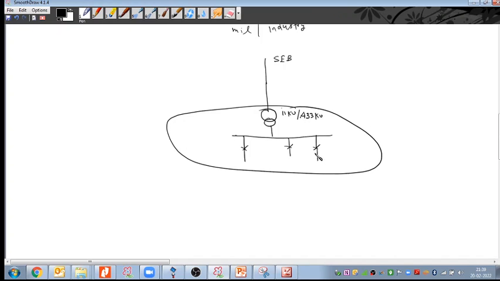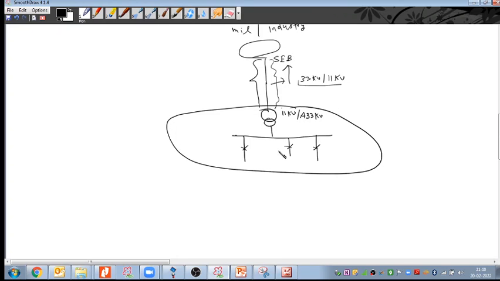In that case, how do we select the fault rating of equipment? On the incomer side, 11 or 33 kilovolts, whatever we are taking from the electricity board, we will go as per the board. For 33 kV or 11 kV, we take the fault rating recommendations as per the grid, which is generally 25 kiloampere, 31.5 kiloampere or 33 kiloampere. Based on that we will select the HV incomer fault rating, considering the electricity board fault rating.